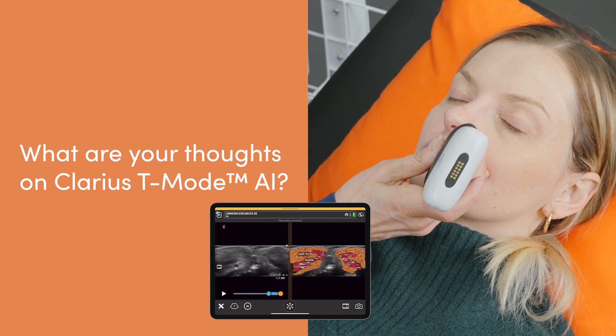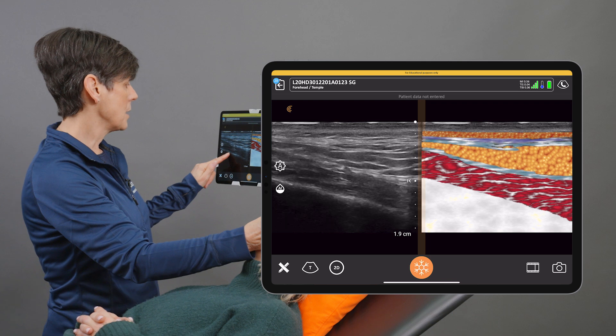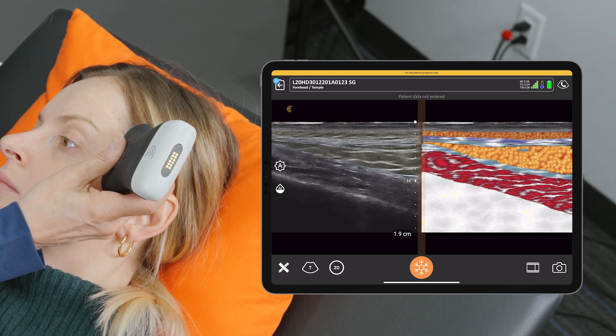The new T-mode is really good — it's actually very accurate, which was surprising. It's particularly good for temple anatomy because there are 10 layers of the temple and it's very difficult for people to understand. But with T-mode, you throw it on the temple and you automatically see the layers; it even labels them for you if you press the freeze button. It's also great for lips and cheeks, so it's a great learning tool. When you're using it on a patient, first you show that you care about their safety, but also you can teach the patient about the different layers — they're intrigued by that. You can show them variations in their anatomy versus what normally exists.